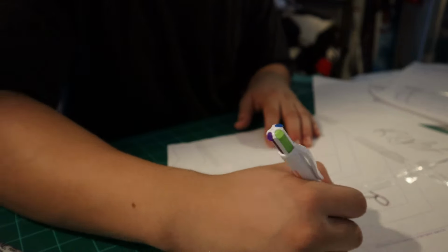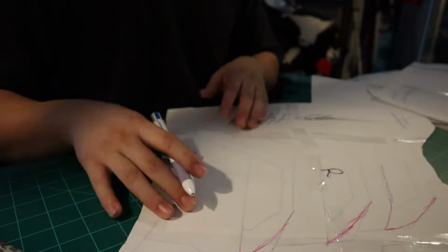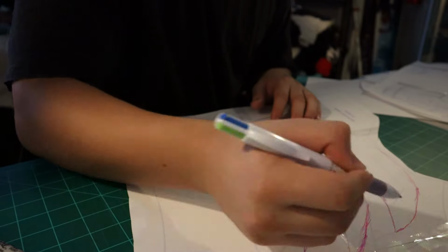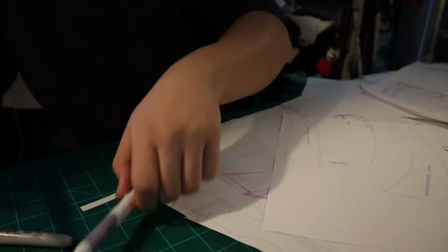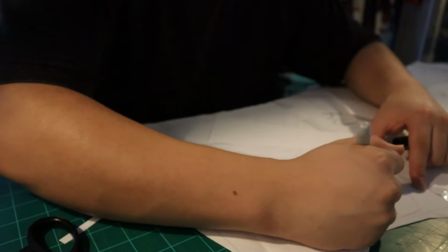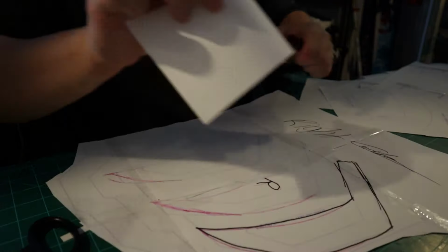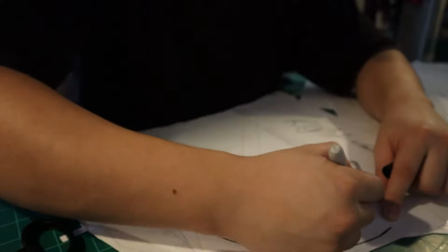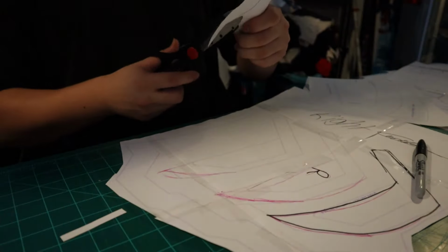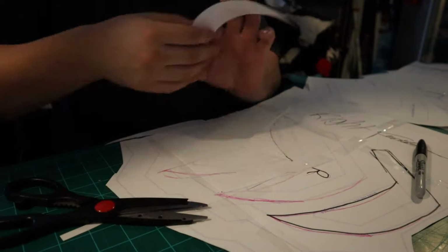Probably wondering, what am I doing here messing up this beautiful template he decided to make? Well, I wanted to actually combine some of the comic style plus the movie style, because even though the movie was pretty dang good, the suit was a little too much, I guess, MCU-ified, I would like to call it. Too much lines and stuff. But I decided to do a little, I don't know what to call these shapes, I kind of forgot. Man, I'm kind of blanking while I'm recording this. But I decided to make my own kind of side pieces from the comic books, and then I modified everything, and I think it turned out pretty dang well.